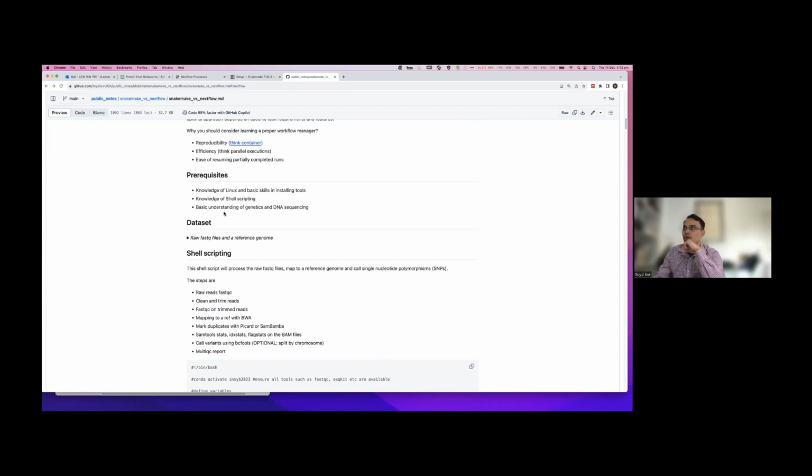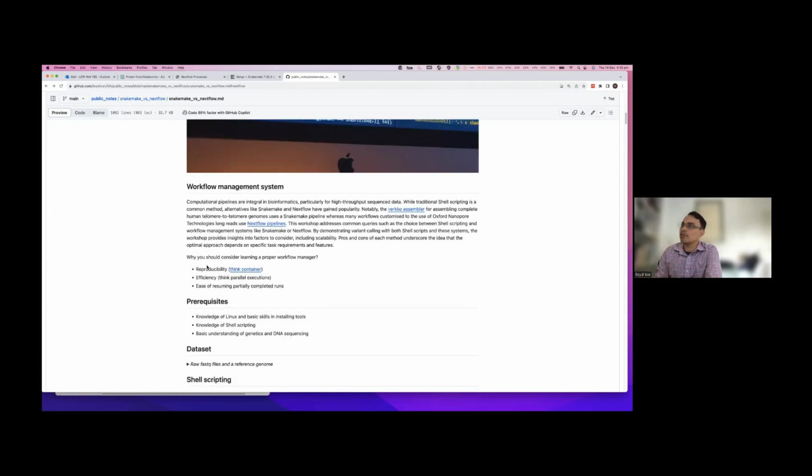So yeah, if you don't have this prerequisite, I guess you can still follow along, but you will struggle to understand what is being achieved. But anyway, the focus today is more on the workflow itself, not so much about the science, like what kind of scientific interpretation you can get out of the workflow. So I've covered a few things already.